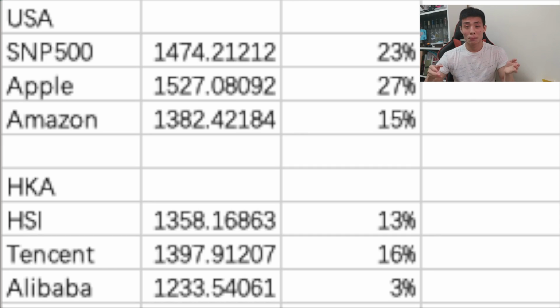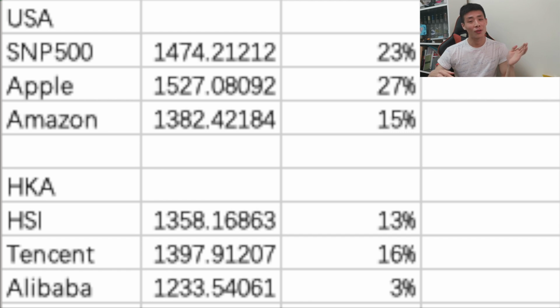And as you can see, for both stock markets, the returns from the index funds were actually very comparable to the returns from the individual stocks. And if we were to factor in the amount of risk that one might have to take on by putting 100% of their investment portfolio into one stock, the 27% gain that you are getting from the Apple stock may not be that much more worthwhile than the 23% gain that you are getting in the low-cost index fund.